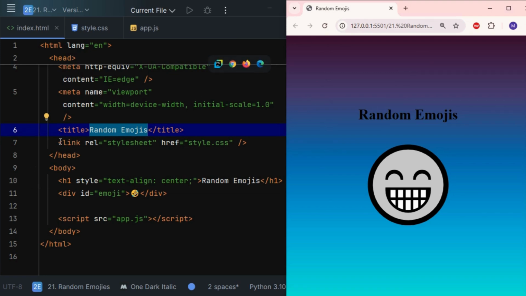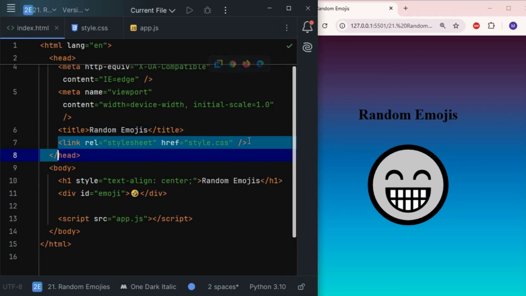And a link tag with rel stylesheet and href pointing to style.css, and the head tag is closed.